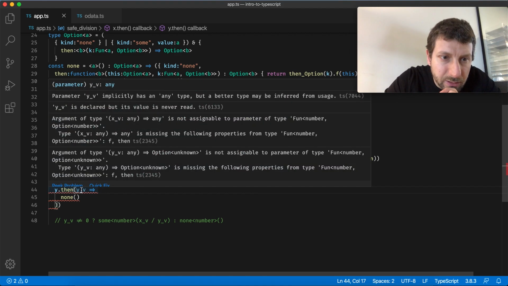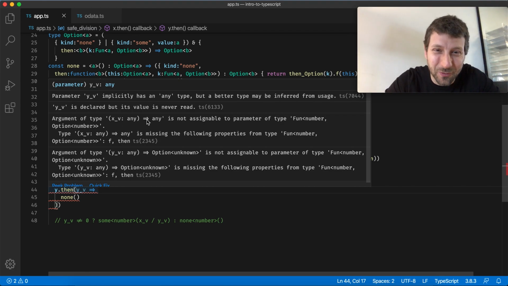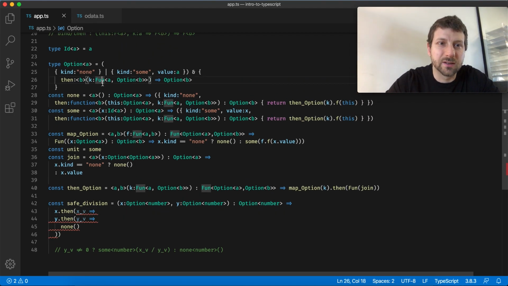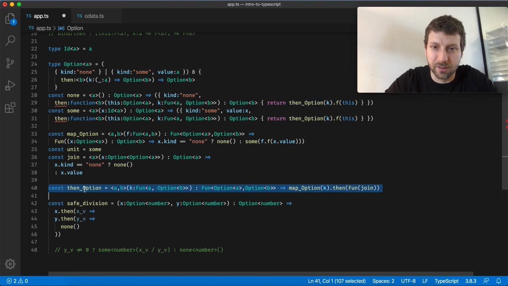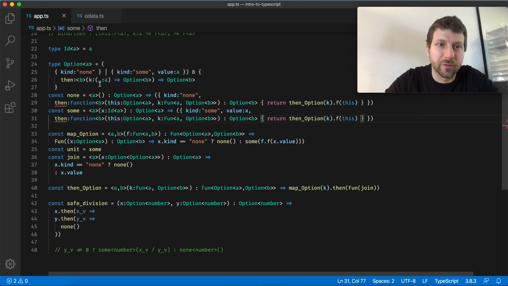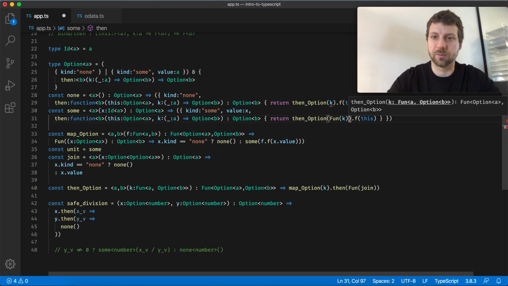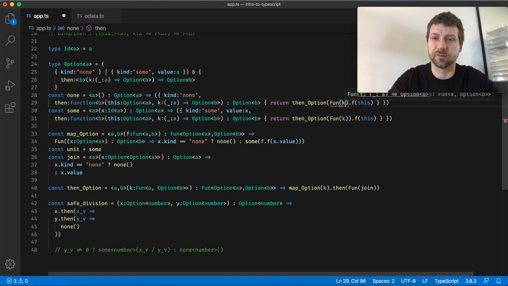If you look at the error, it says that this is a normal lambda, whereas it should be a fun. That's not a big deal. We can encapsulate this into a fun, or to make this more JavaScript idiomatic, we could state that it's not supposed to be a lambda in the declaration of then, but in the proper definition of the operator, so here in the option, it is supposed to be one of our funs. So now I have to adjust this signature. Again, not a big deal, because the fix is super quick. K is, let's call it, a normal lambda, and then when we pass k, we simply encapsulate it in our wrapped functions, and there we go.